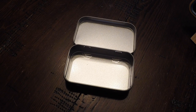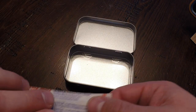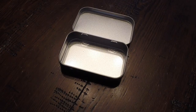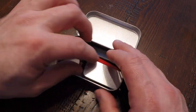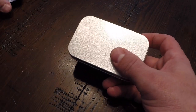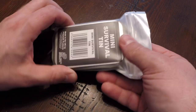Now I'm going to repack the kit, but as always I'm going to try to augment it and improve it just to leave it a little better than I found it. I'm going to try to add this little mini med kit that has two ibuprofens, a Benadryl, an Imodium, and a low dose aspirin just in case someone has a heart attack. And I'm also going to try to add a single band-aid and a scalpel blade. Got it all in there — I'll just slide it back in the bag, and the contents card as well.